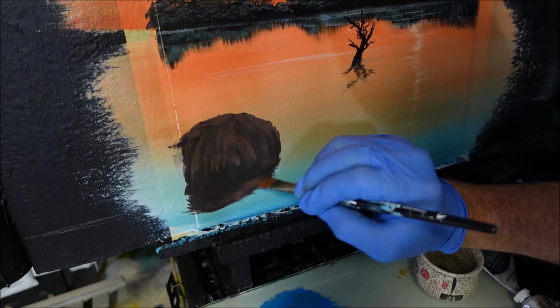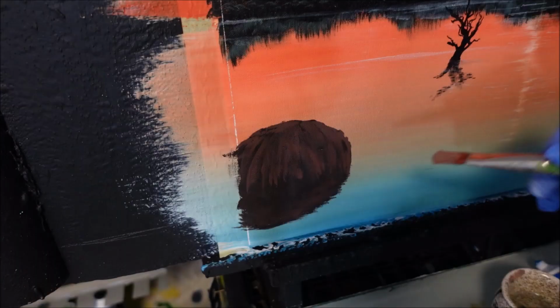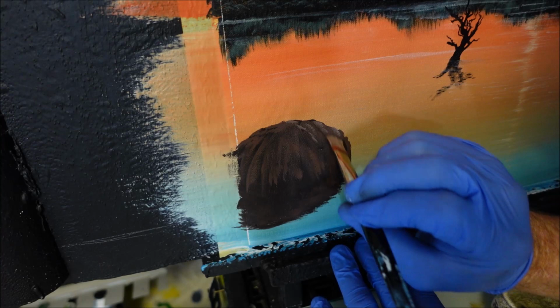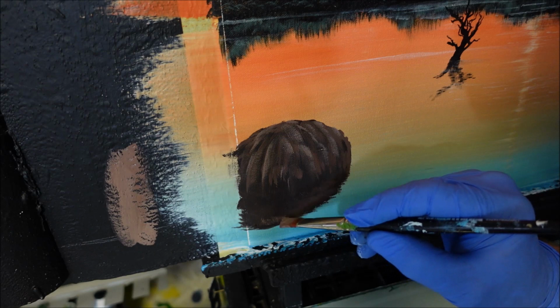And now I'm just going to highlight some more of this with some white, a little bit more, not too much, so you don't want to mute it. There we go, that'll do. And just find your tear off bits. Come down there. Probably put a little bit in the reflection as well. A little bit of mumble jumble in there.